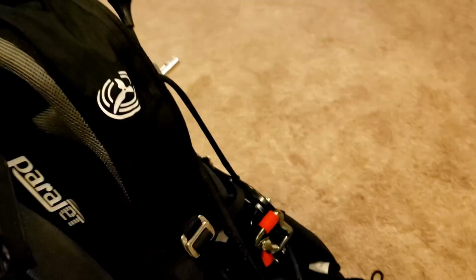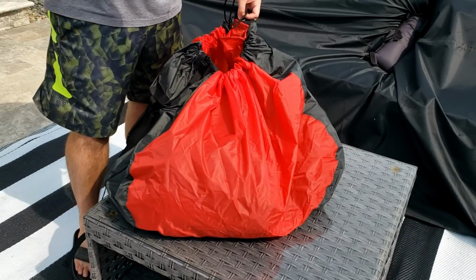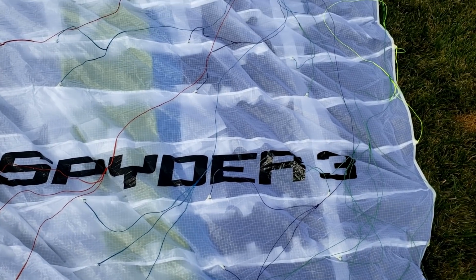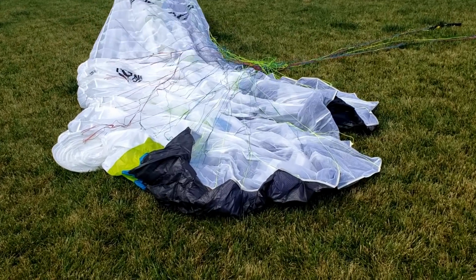I would have showed you guys the whole packing process, but I really wanted to focus to make sure I did it right. So after I got my motor put together, read the instructions, got it all figured out, and installed my reserve chute as well as a tachometer for convenience sake, I had to wait another month and a half for my wing to arrive, but it did. And of course, when I get my Christmas presents in July, I want to open them now. So I took it outside and gave it a spin, just to make sure it works. It definitely wasn't because I was impatient and wanted to play with it.